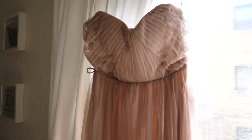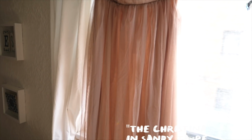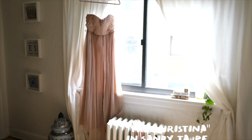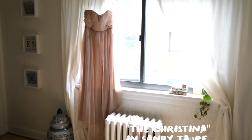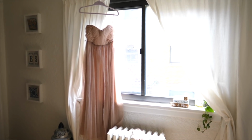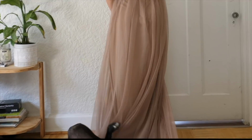It's really cool. These are the bridesmaids dresses and I just love this color. It's like a dusty rose kind of mauve. For the bridal colors, I went with a nude theme. The guys are wearing light gray. I just love all those types of colors together. So here's how it looks on. It comes strapless like this.